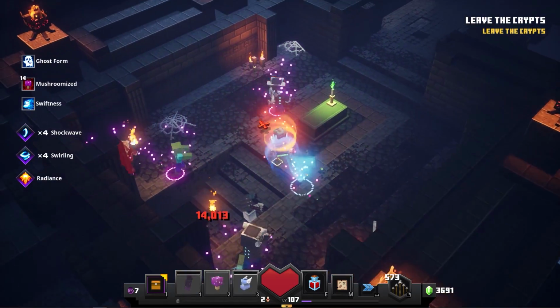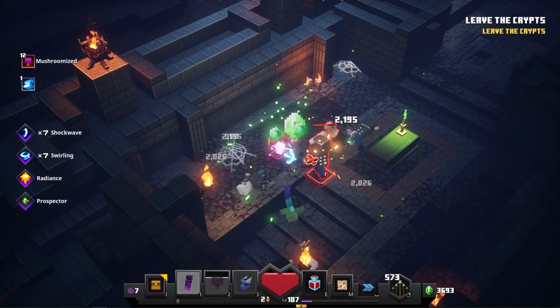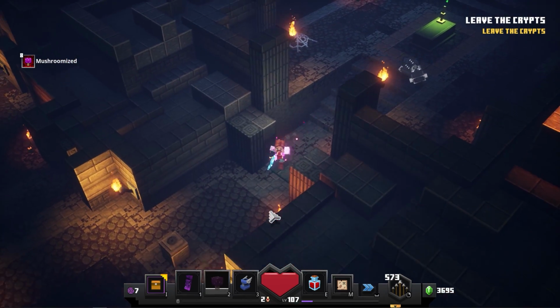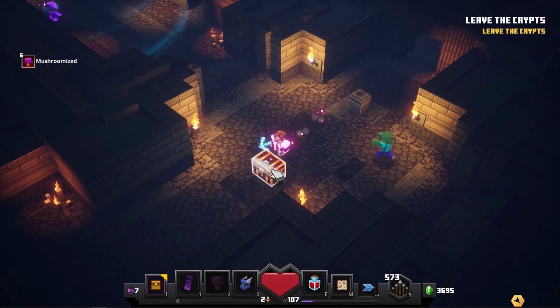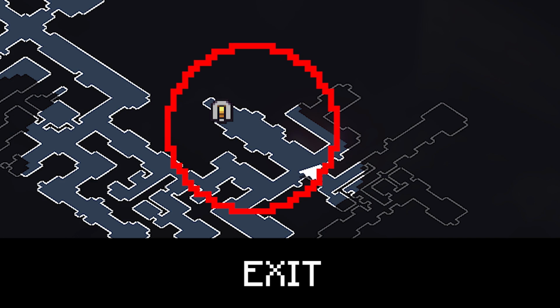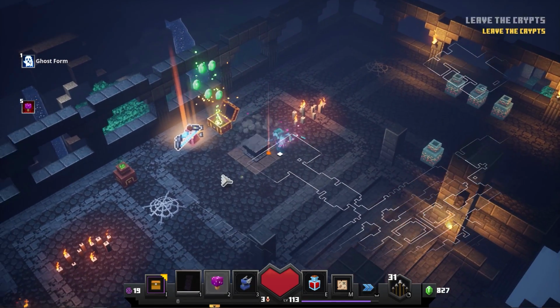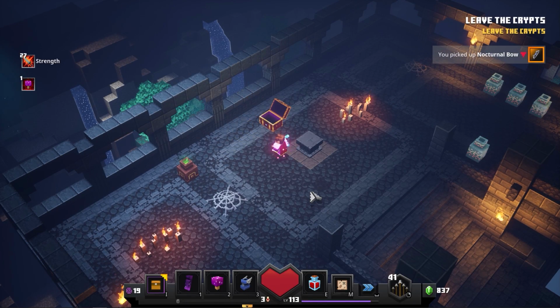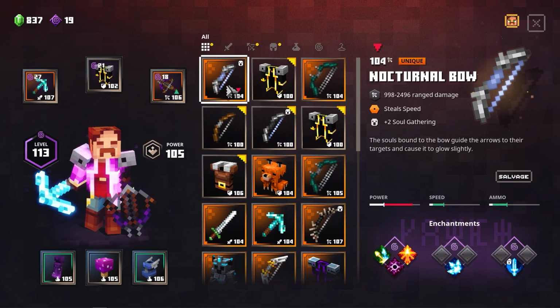If you're on your way back, definitely make sure you kill the new mobs that are spawning in, because if you do that, at the end there will be another chest spawn at the place where we used the button at the beginning. Also, important to know, this is how the exit looks. Don't go for that if you haven't done the altar yet. You need to leave the crypts on the top right of your screen. Otherwise, it will be closed down with a gate and you won't be able to get outside.